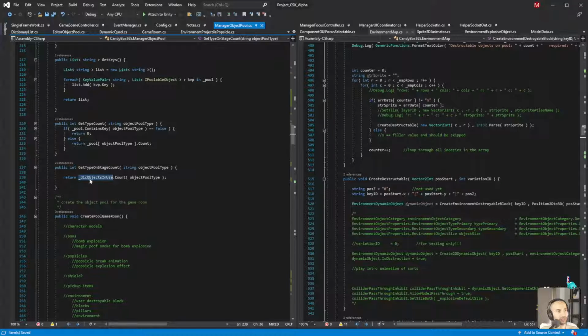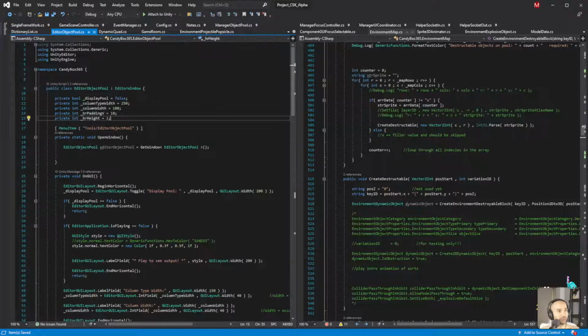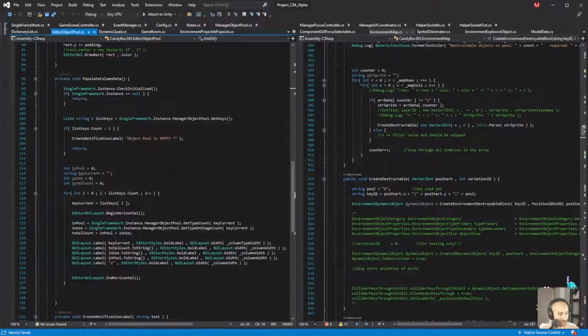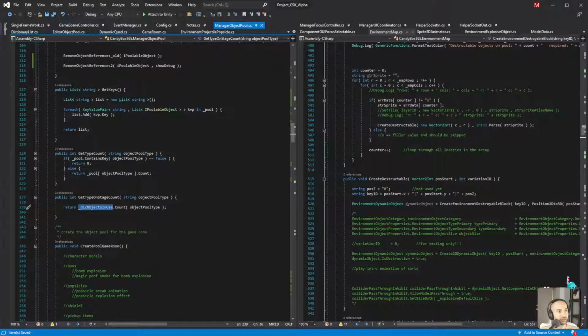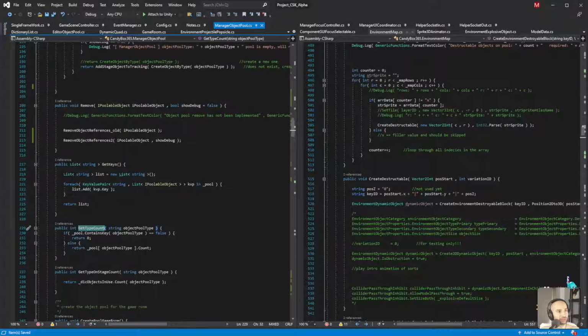This is used just for metrics. So this is what is being called for this one here, which is the editor window. It calls this get count thing. So that's how we get the count, get type count. These are used for metric stuff.